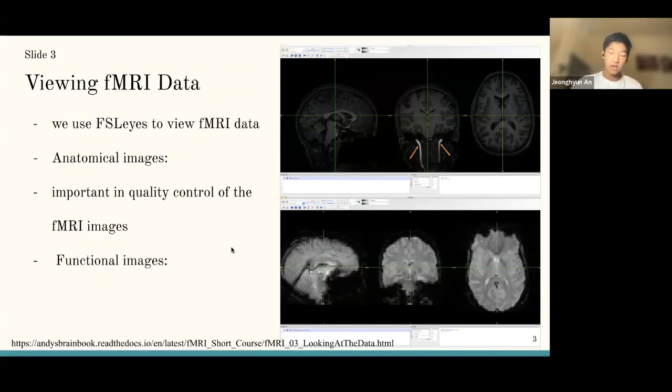And below you can see the functional image, and that's what our study is arguably more concerned with. The functional image basically shows you the activity of the brain. As you can see, the functional image is generally lower resolution than the anatomical image. However, it should be noted that the functional image of fMRI still has very high spatial resolution compared to other functional neuroimaging techniques. However, it does fall behind on the temporal resolution. As Ayan mentioned, the fMRI tracks the blood oxygen level, and this is shown on the functional image through the color, so the white regions and then the gray regions. And through preprocessing, we can actually view specifically which regions are more active, since this is kind of hard to look at just straight from the scan.